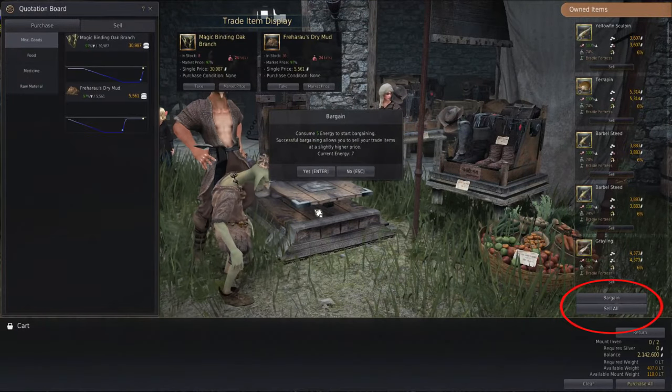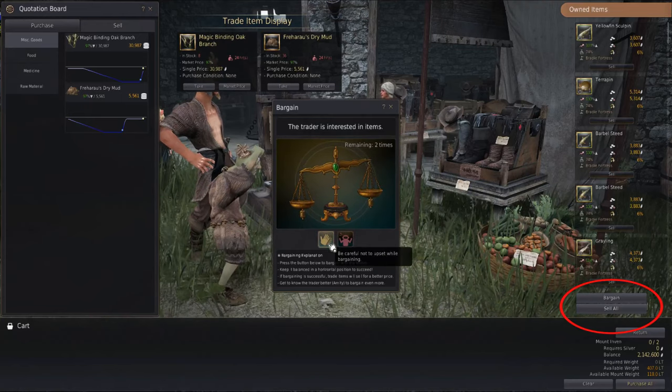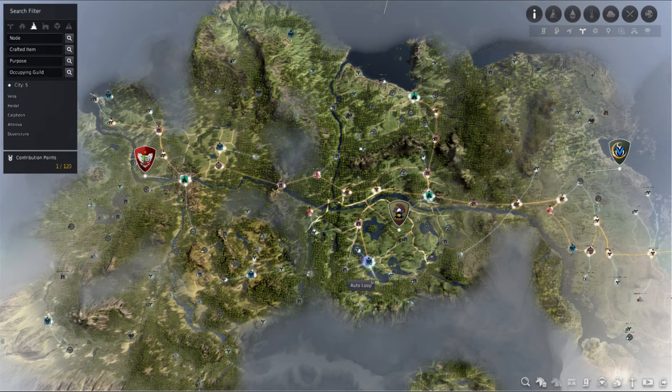You can use energy and bargain for a better deal, or if you want the max payout possible, you connect your node system from wherever you caught your fish as far away as possible for the best payout. Otherwise, you'll take a negative 30% for the rest of your fish.